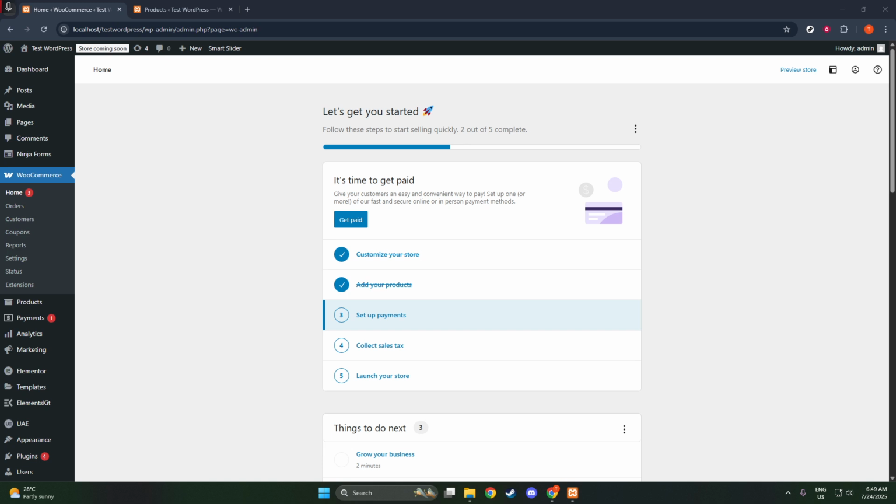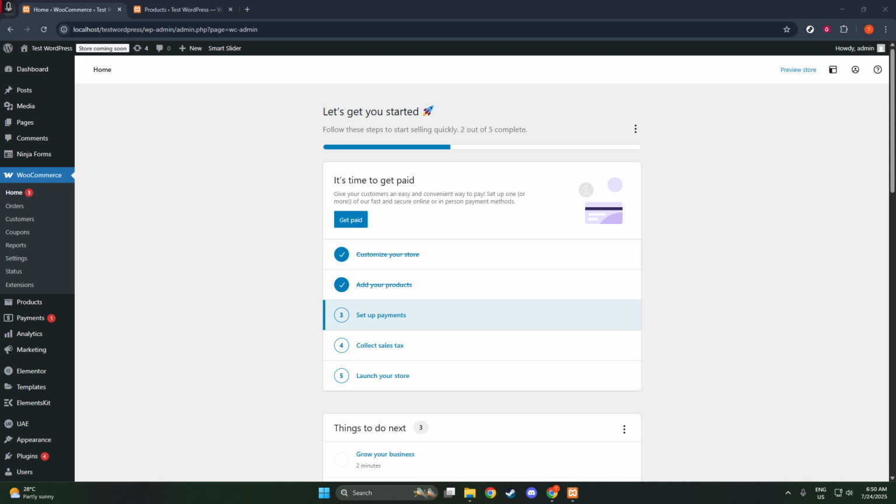First, you're going to need to log into your WordPress dashboard, which acts as your command center for all things related to your website and its operations. Once inside, direct your attention to the left-hand sidebar where you'll see the WooCommerce menu. Hover over it, and you'll notice a list of options appear. From there, click on Orders.